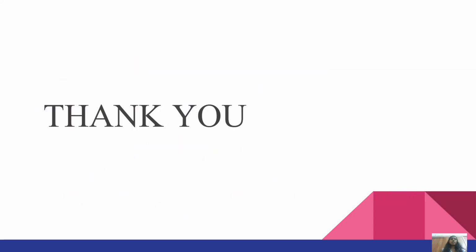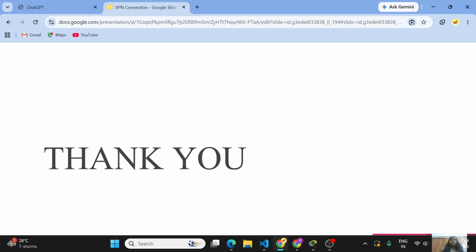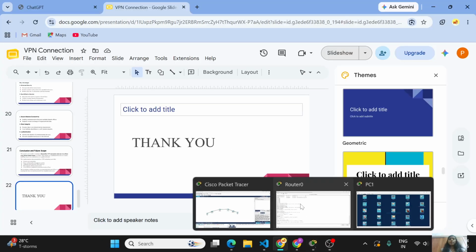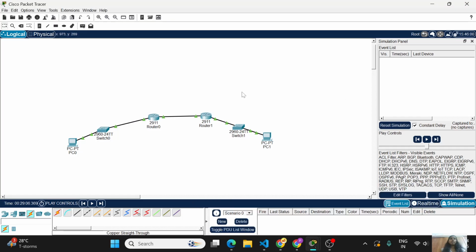Thank you. Now let us look into the implementation of this particular project. For this, we are using Cisco Packet Tracer where, as instructed in the PPT, we are using two end devices, PC-PT, which has a distinct name of PC0, and PC-PT, which has a distinct name of PC1.